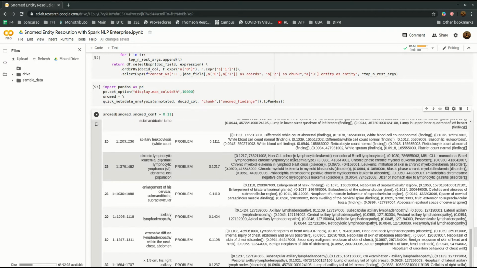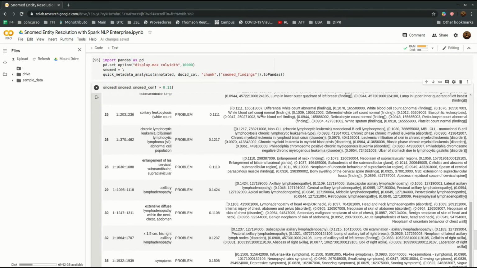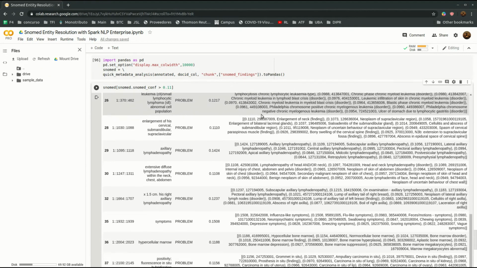All of this is possible to recognize in free-form text with Spark NLP and Spark NLP Enterprise, and you will be able to standardize, normalize, and basically resolve and deduplicate any variation of a concept, in this case, a clinical concept contained in SNOMED CT.